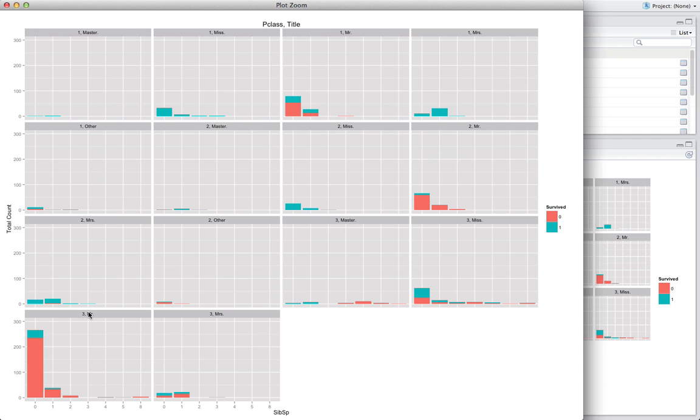To say, look, if you were considered an adult male by English standards, or whoever ran the cruise line that ran the Titanic, and you were traveling with a large family, you were more likely to perish than if you were essentially traveling alone or without siblings or spouses. So that's also interesting. So this is a very interesting plot. Definitely something we want to keep in the back of our mind for future feature engineering work.